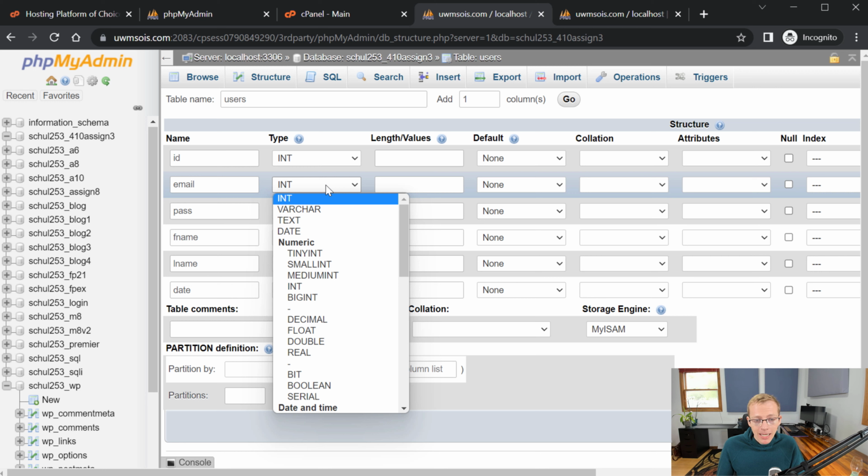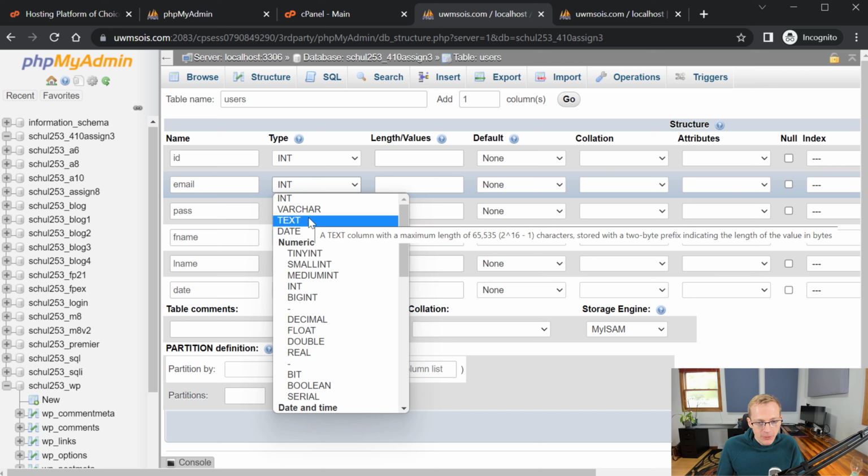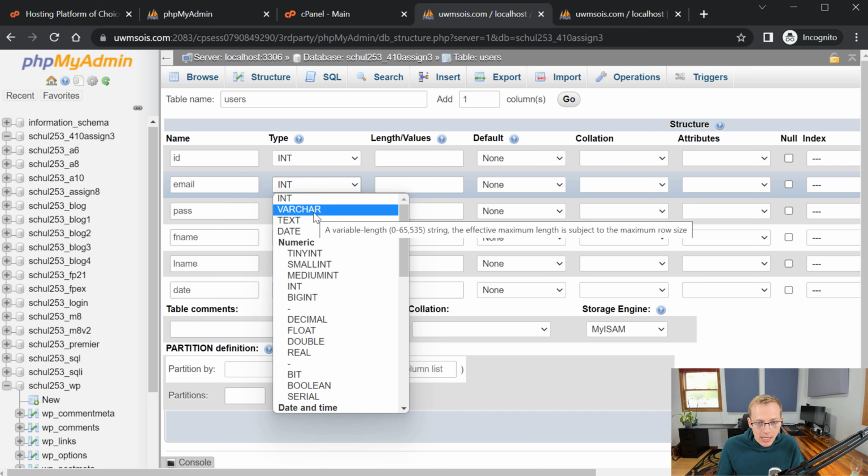For these other column types, you have some flexibility. These are the most common column types, which is why you see them right up here in the drop-down menu first. Varchar stands for variable length character. If you are going to create a column that may have varying lengths of information, as an example, an email address could be 10 characters long or 100 characters long. It's going to have a varying length. That's where varchar is going to be handy.